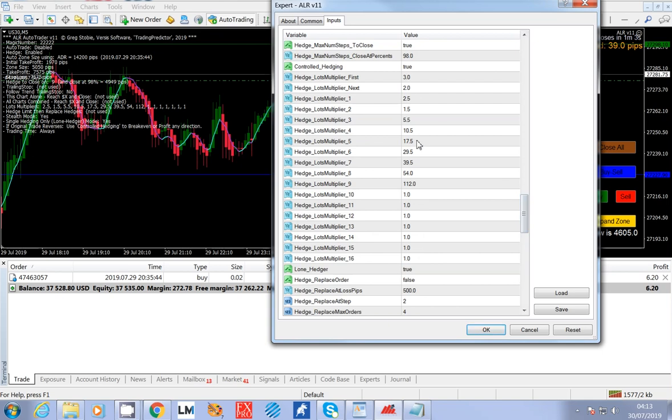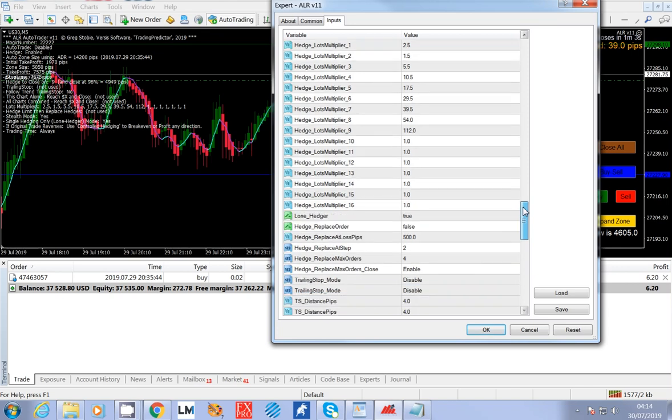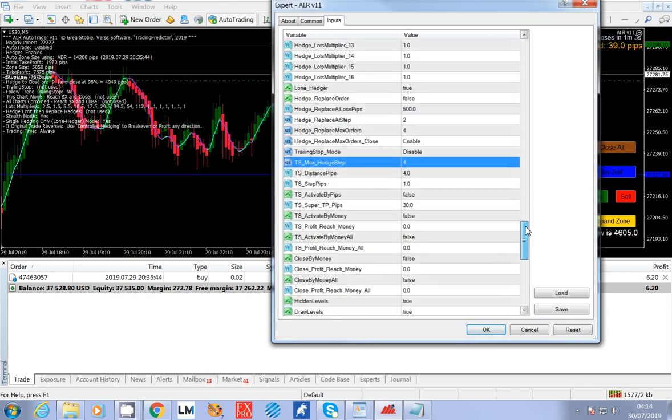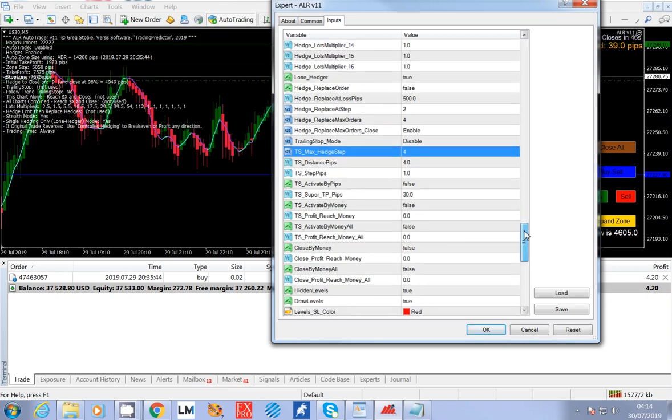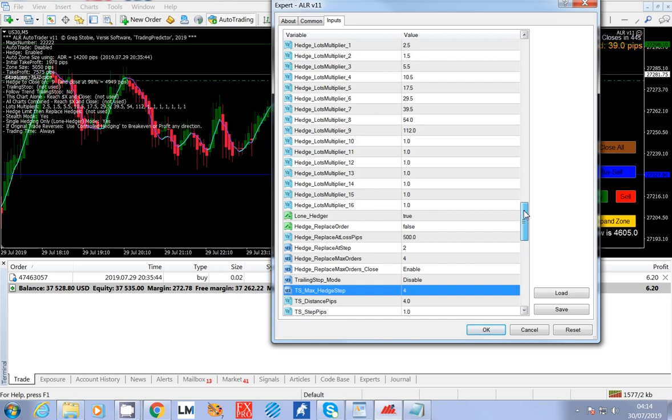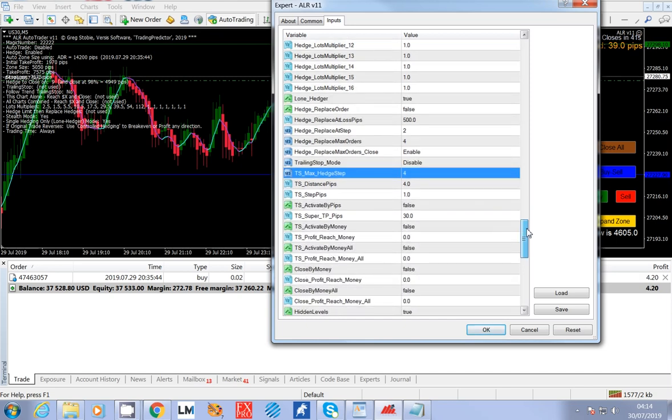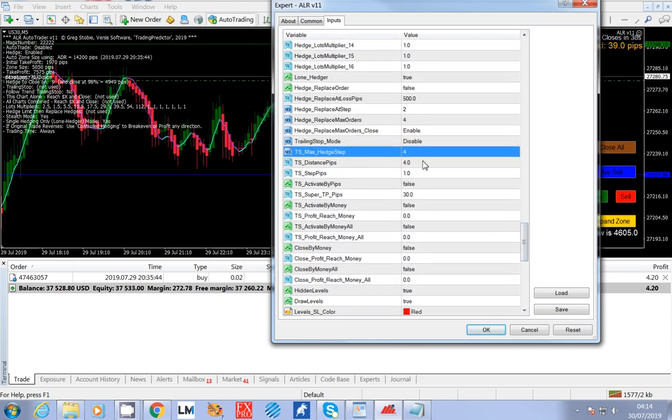So the way the trailing stop works is that it has to reverse a bit in order for the trailing stop to be triggered. So when it reverses, you're losing some money, of course, at that point, before it triggers the trailing stop to stop. And so the higher the multiplier, the more money you're losing. So you don't want to be losing more than you're going to be potentially earning from it. So you have to pick a number here that is sensible. So that's why that option is given there.